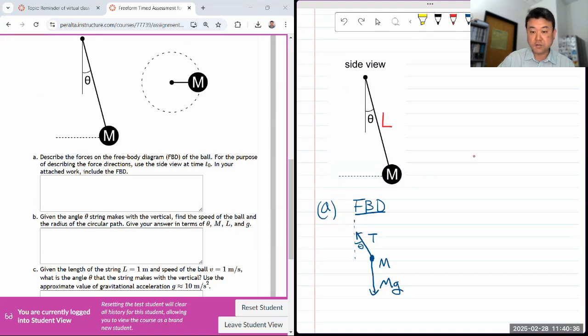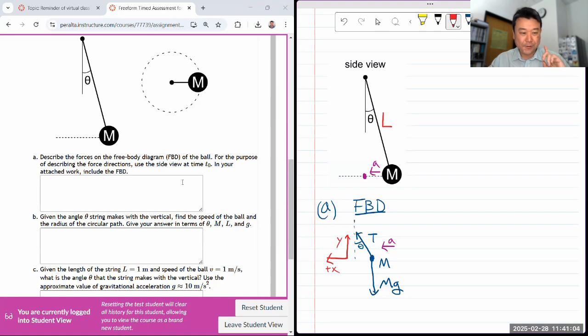After you think it through, the answer should be that the acceleration points towards the center of the circle. So in this drawing, this dotted line represents the horizontal view of the circular path. The center of the circle is here. Acceleration is towards the center of the circle. So that's the direction of acceleration on this free body diagram, which means I should define my axes this way: plus x in the direction of acceleration and y perpendicular to it. So that's step number 2.